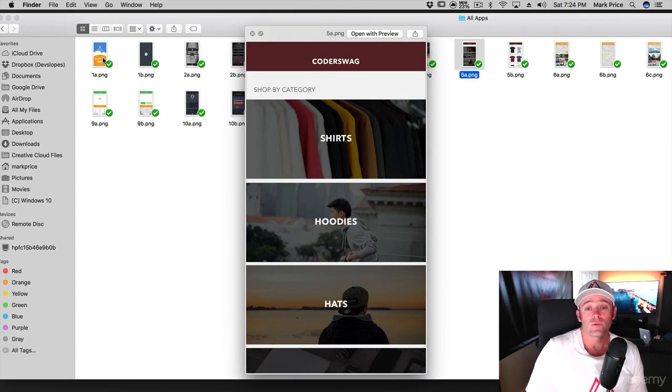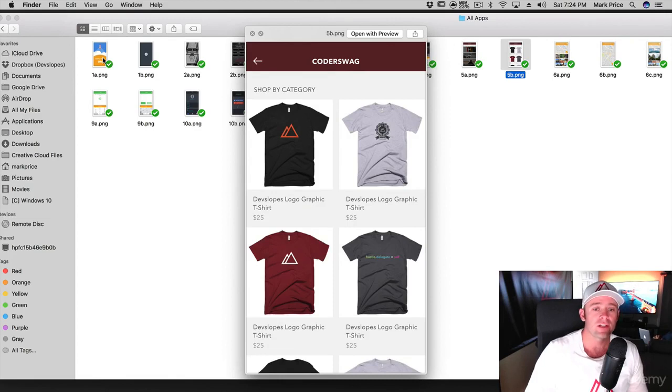After that, you're going to learn how to work with tables and with data. We're going to build a storefront. It's called Coder Swag, where you can basically tap in at different categories, shirts, hoodies, hats, and learn how to supply data into a table view. And then it's going to take you to another screen when you tap on a table view cell, and then you can actually see the data that is for that particular item, the price and the name.